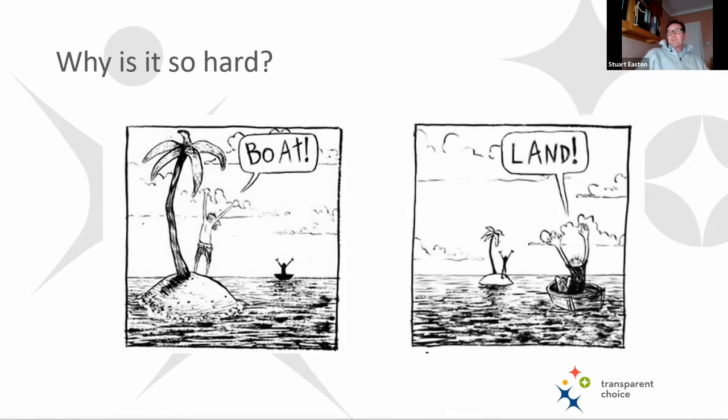This guy has been in this boat for a month, right? And his ship sank. He managed to get into a lifeboat, and he's drunk nothing but recycled bodily fluids for the last 3 weeks since his water ran out. And so he sees the island and he thinks, "Land, I can get off the boat. Yay, I'm saved." Now, this is the same situation.